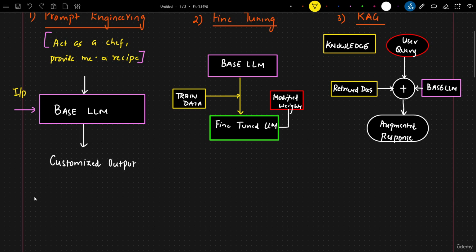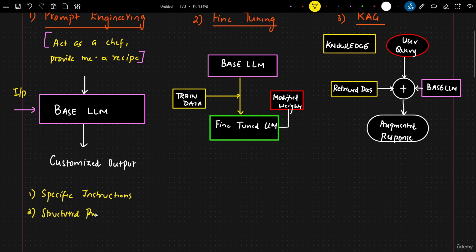So here, the first thing is that we provide specific instruction in the prompt. Second, the prompt that you give should be a structured prompt with clear context.